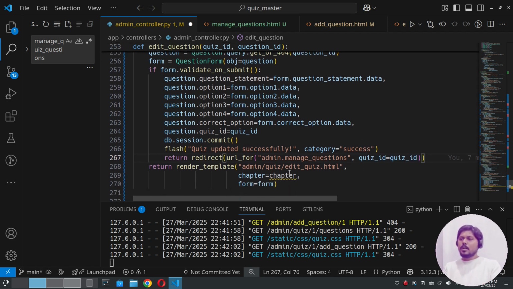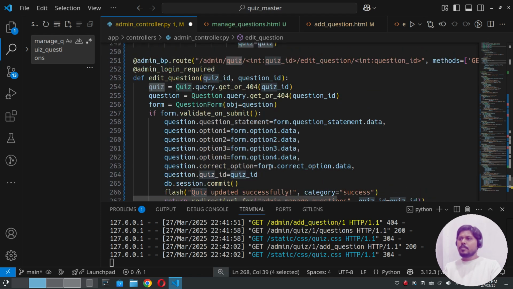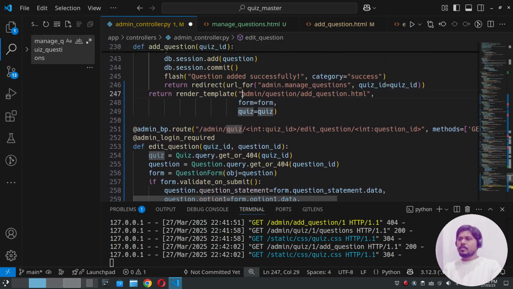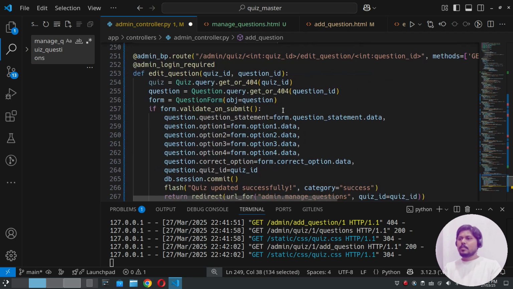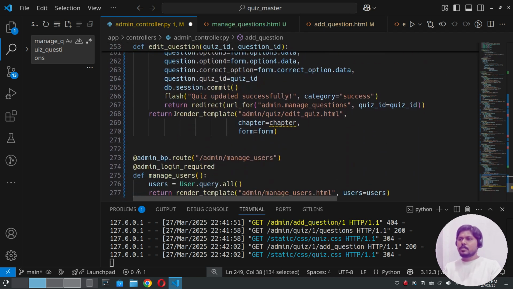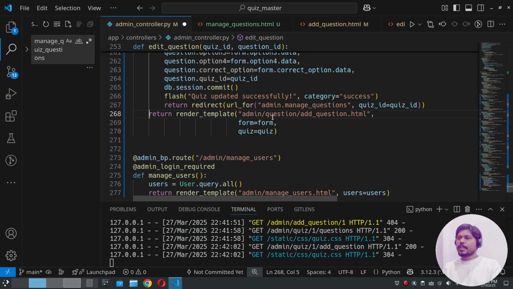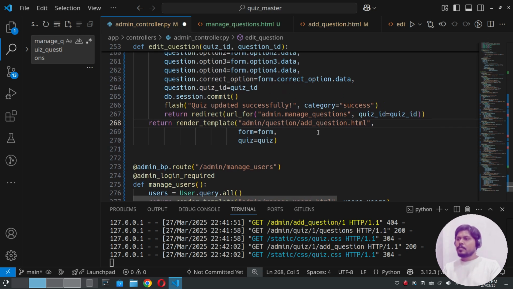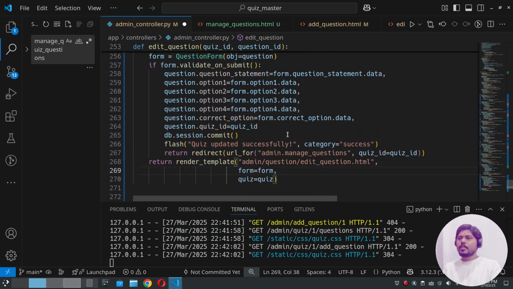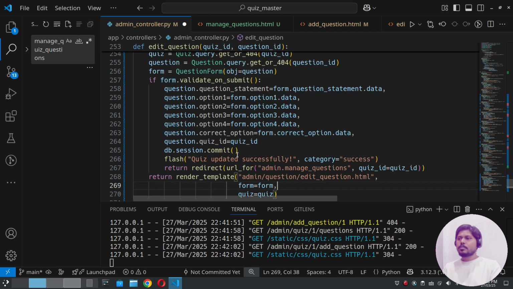And then we need to create a template. Basically copy this whole thing from the add question, paste it here, two times return, make it one. So the template will be something like admin/question, and the template name will be edit question instead of add question. And we are providing the form and the quiz.